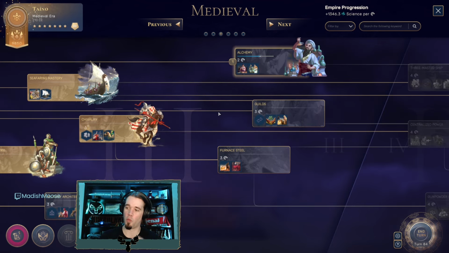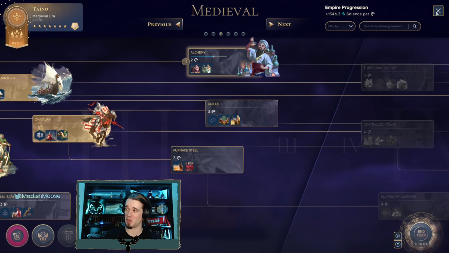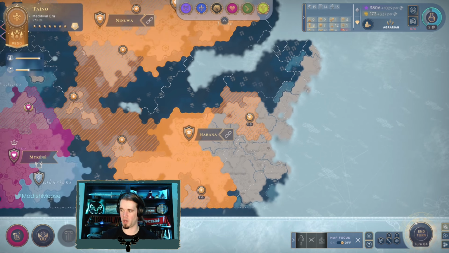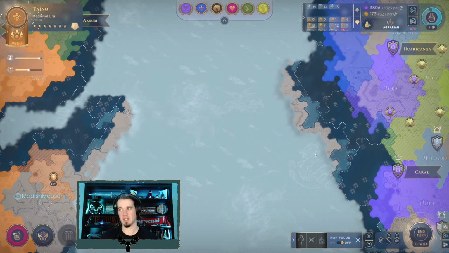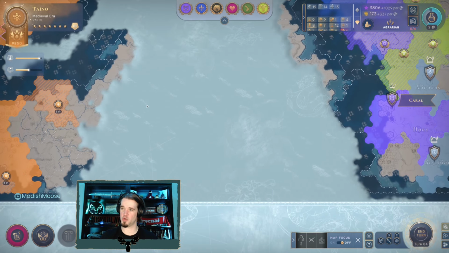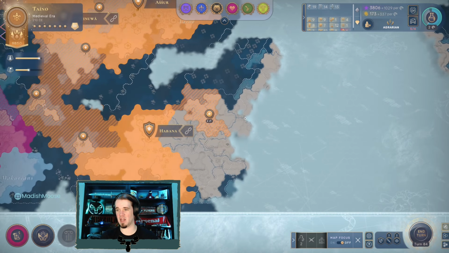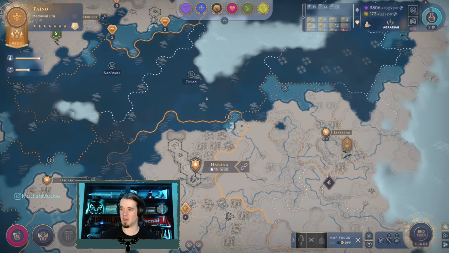So one more city, then we wait for 3-masted ship, then we do probably what will be our final city or close to our final city on the New World. So 1, 2, and then we do a 3rd maybe in the southern part of the continent. Although this is all New World. The New World looks really enormous, and we might be able to get even more cities in. So who knows? We might be putting cities in for quite some time. But that is the play.